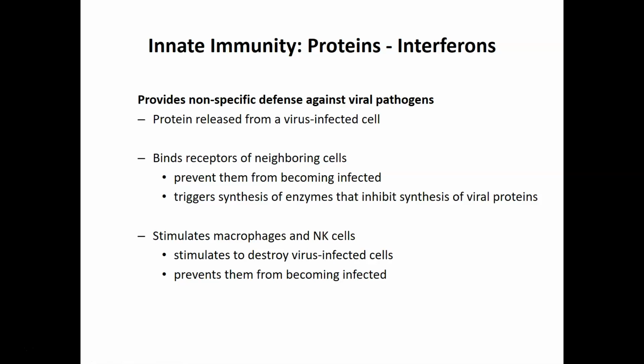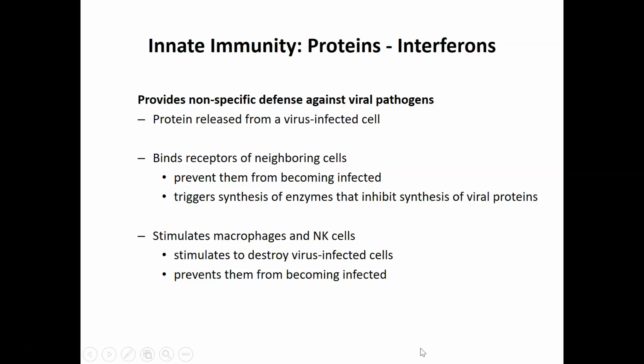Interferons are especially effective against viral pathogens. What interferons do is they get released from a cell that's already infected with a virus. Like I said, viruses reproduce. They can't reproduce by themselves. They have to enter into a cell and use the cellular machinery to make new virus particles. When a virus enters a cell, one of the first things a cell does is release interferons.